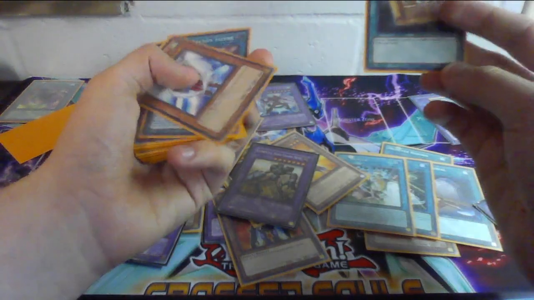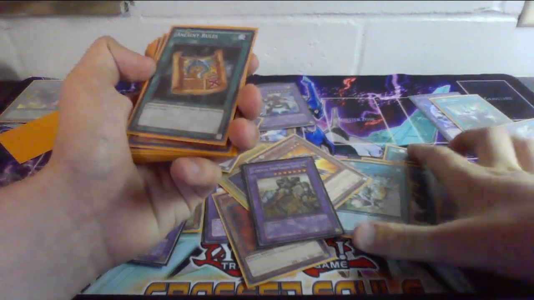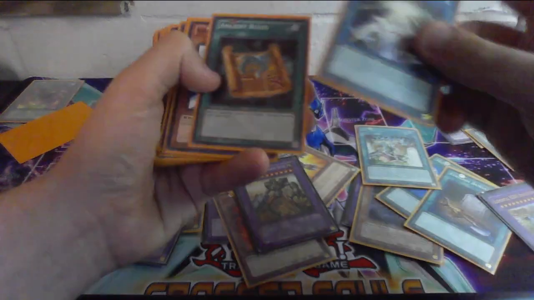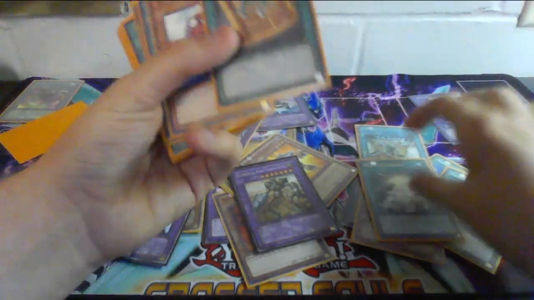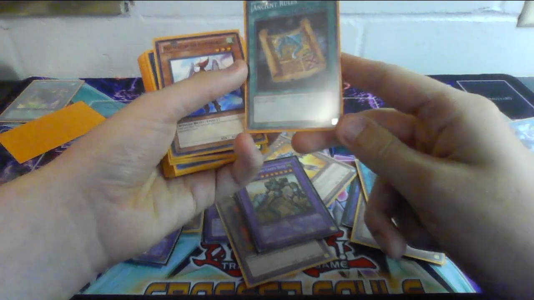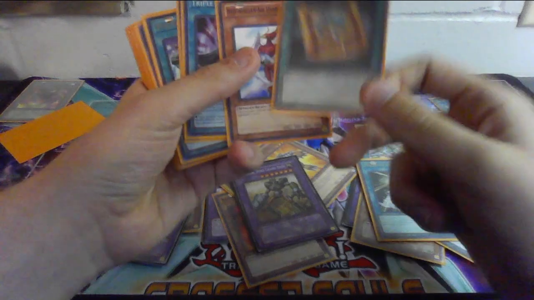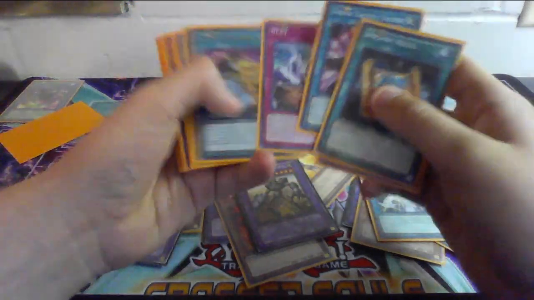I've got Ancient Rules to special summon Neos, get it onto the field quickly in the event you don't have something like Convert Contact and you need to do it the old-fashioned way. Even then, you could maybe switch out this card just because it's too slow for the modern game. That's really what this deck comes down to. It's not quite fast enough.